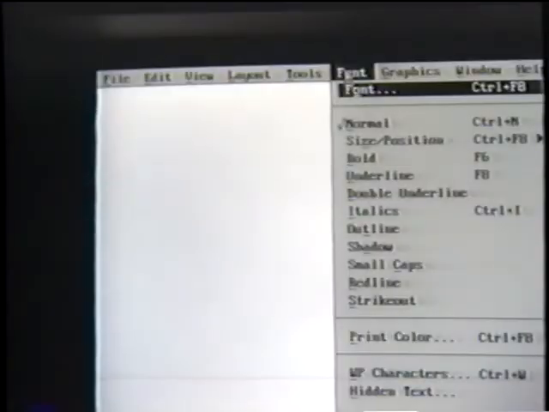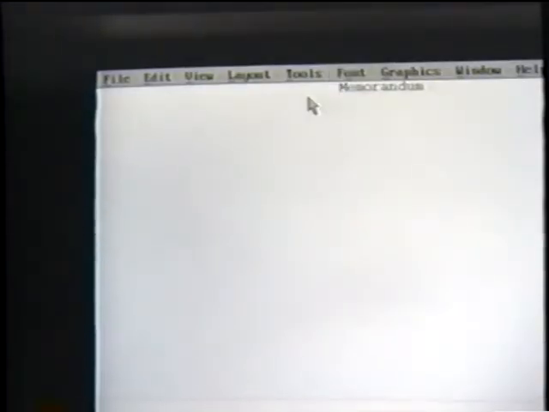In the sample memo we are creating, we will make several words bold. Remember, if you feel more comfortable using the mouse to access these commands in the menu, continue to do so until you feel you're ready to try the shortcut keystrokes. Let's close the Font menu now and press F6 to turn on bold.